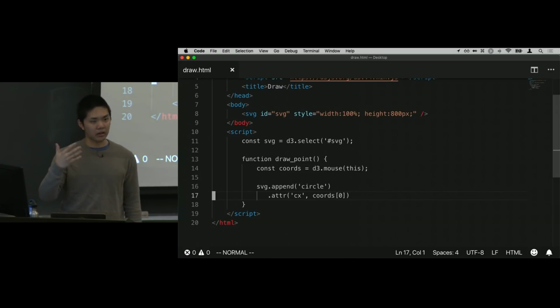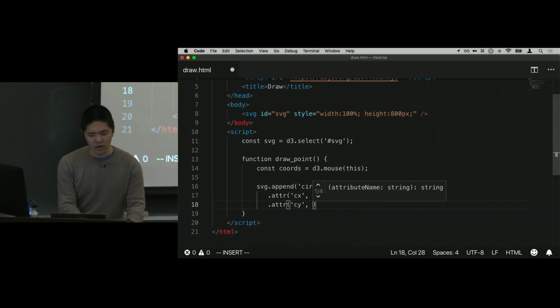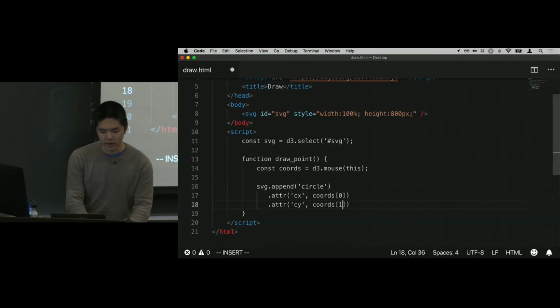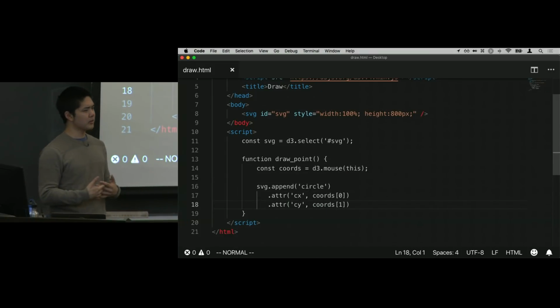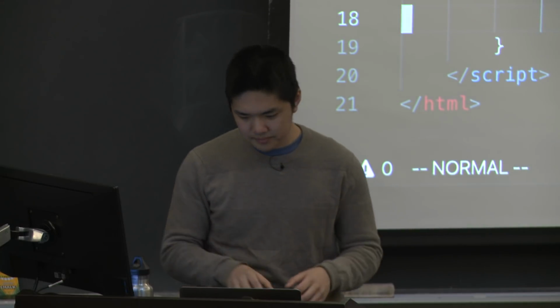And that should be the center x coordinate of this circle. And likewise, cy, the center y coordinate, should be coords[1]. Great. So I'm creating a new circle and setting its x and y coordinates to be the x and y coordinates of the mouse.